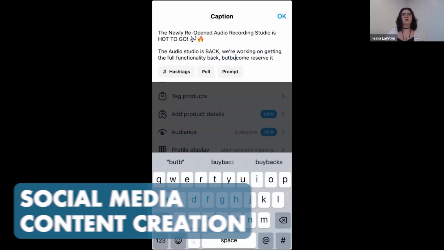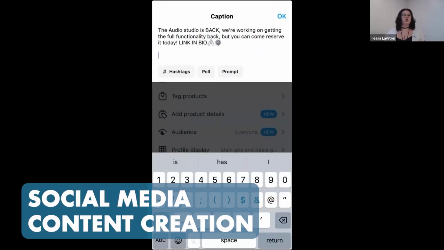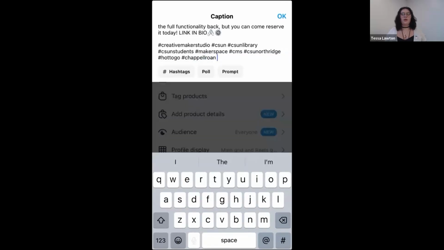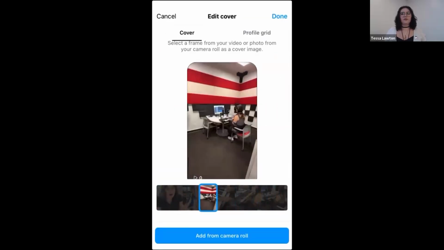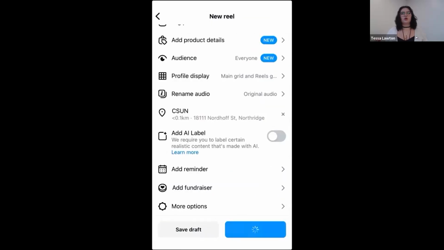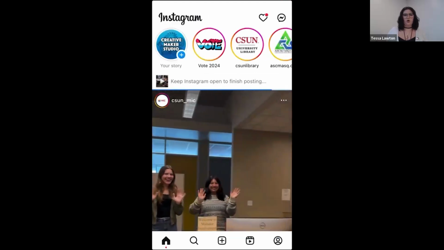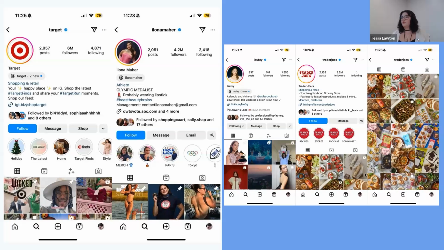So a personal brand is you want to keep them on your social media for as long as possible. And then a professional brand is as fast as possible, get them to go to your main source of revenue. I like Trader Joe's because it's an example of a really good brand profile through their images. The photos are very consistent, but there's no photo of an outside of the store. It's just product photo, product photo, product photo.